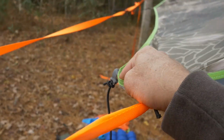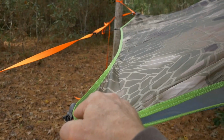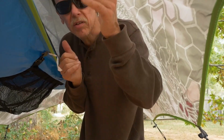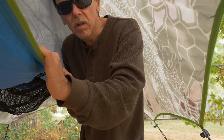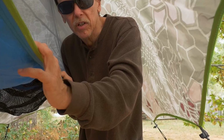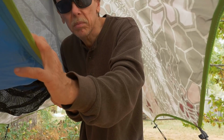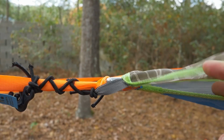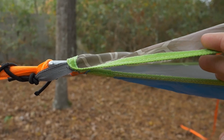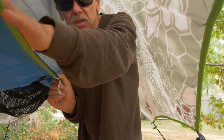When I was pulling the corners of the rainfly over, I noticed that if you're going to pull it tight, it expects a specific shape for the tent and a specific direction for the straps to be going in, because you're tying it out further out on the straps. According to the instructions, you're supposed to go out 6 centimeters from the corner, and apparently that's important because that keeps the rain from coming into the corner of your tree tent. So if you don't have the rainfly out beyond the corner, then you're possibly going to have that corner out there scooping rain in, and then you're going to get soaking wet.